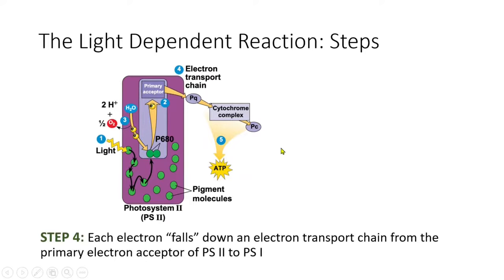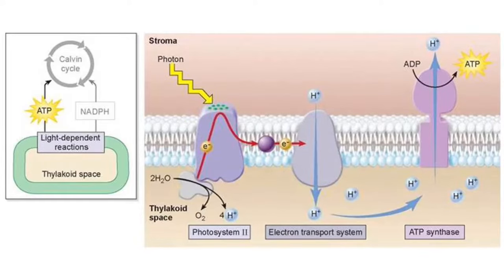Now, in step 4, once the excited electron has been accepted by the primary acceptor, it is donated towards the electron transfer chain, made out of several enzymes plus plastoquinone, the cytochrome complex, etc. In this electron transfer chain, the electron is transferred from one enzyme to another, releasing energy, and that energy is used to accumulate hydrogen ions on one side. This causes the hydrogen ions to go through the ATPase, and that is how ATP is produced. So take note, this is how ATP is produced via the light reaction, particularly through the electron transfer chain.